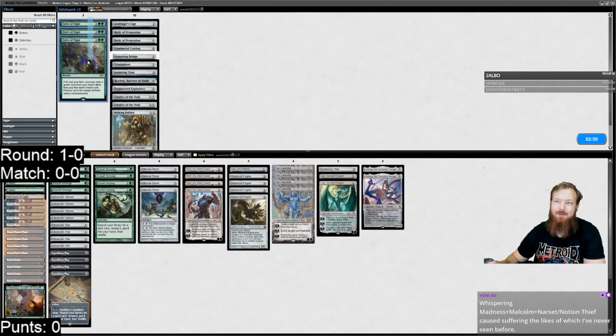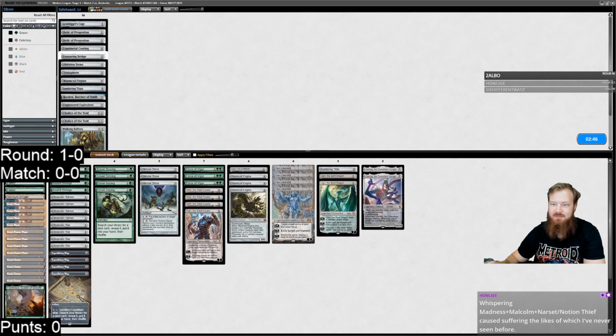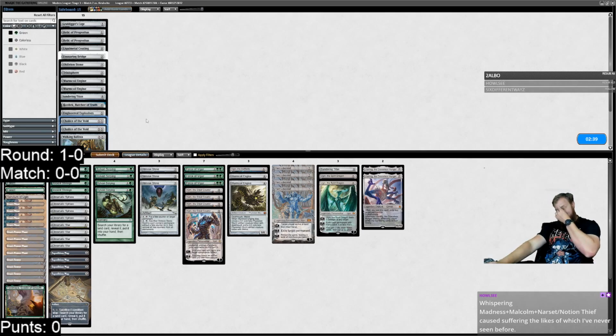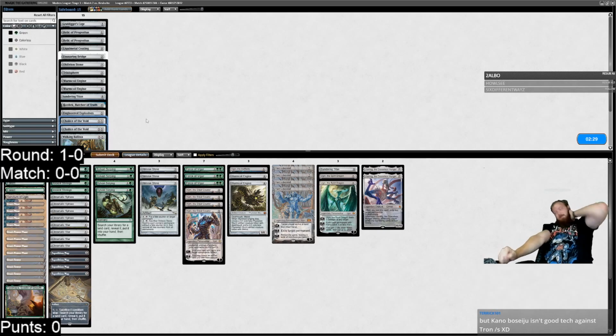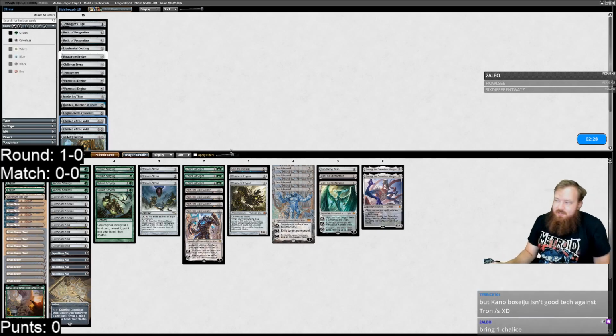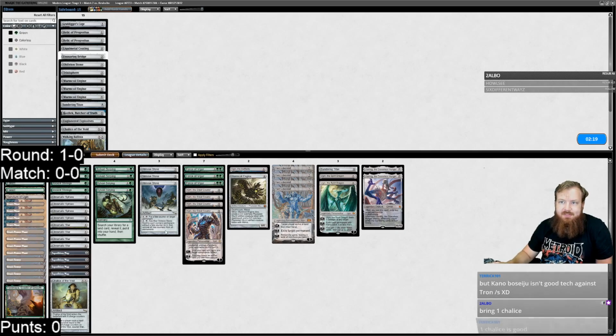Nice. All right, we're definitely bringing in forces here. I'm gonna cut an Oblivion Stone and some Wurmcoil Engines, and I could bring in Chalice to put on 0 for Summoner's Pact. That can matter. I don't know that that's good, though. It might be better than just, like, random Wurmcoil Engine or something. Bring in 1 Chalice? Okay, I can see that. We'll cut another Wurmcoil Engine for a Chalice.